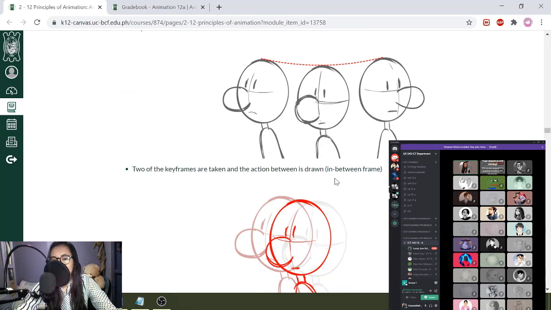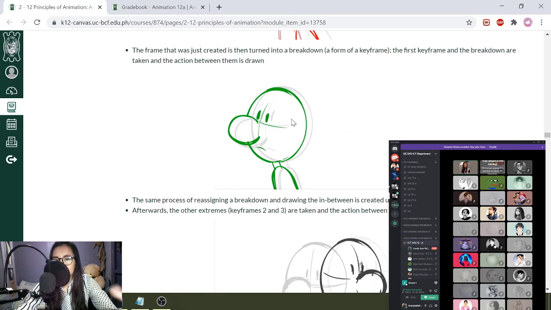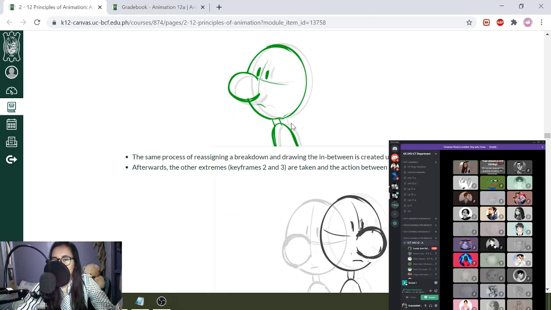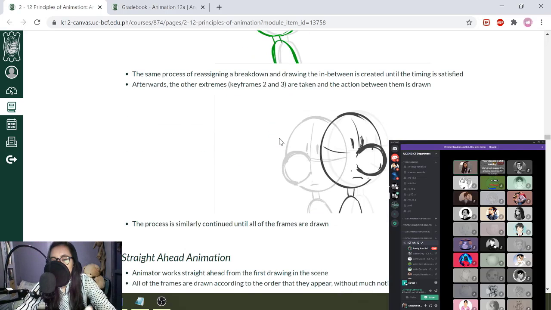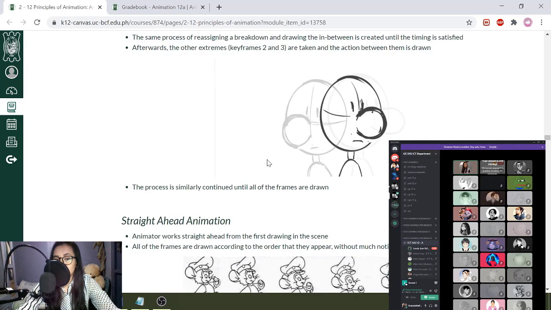And then afterwards, you're going to take the first and then the middle frame, hahanapin mo na naman yung gitna. Until you're able to do that for the first half. Hahati at hahatiin mo hanggang makuha mo lahat ng frames for the first half. From the first half, now you're going to move to the second half. And you're going to do the same process. You're basically dividing them into two until you're able to get all of the keyframes. So that's for pose-to-pose animation.